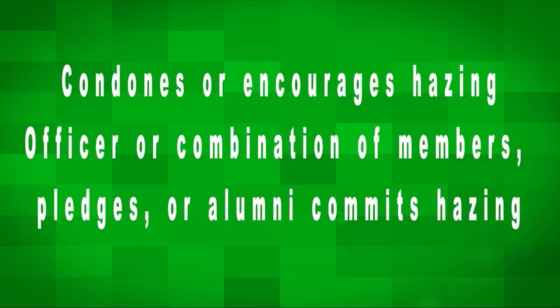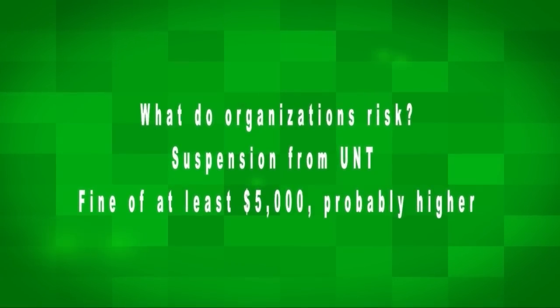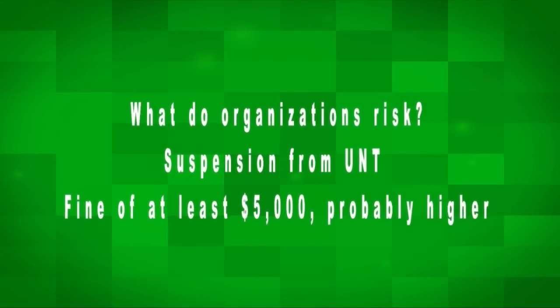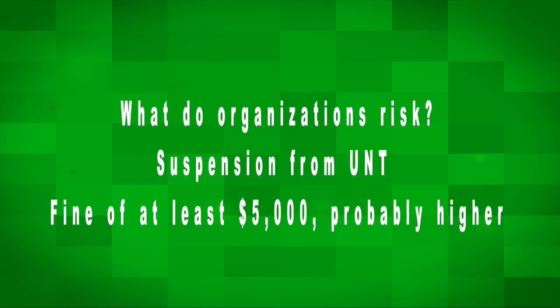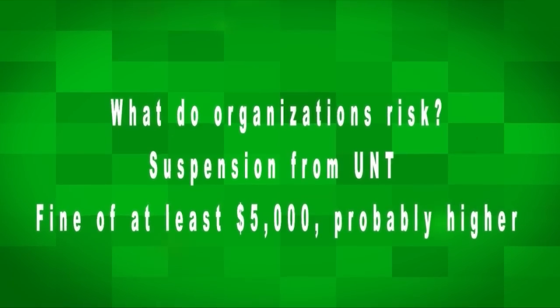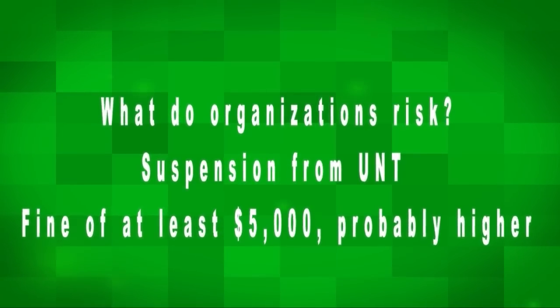In addition, an organization violates this policy and state law if it condones or encourages hazing, or if an officer or any combination of members, pledges, or alumni of the organization commits or assists in the commission of hazing. An organization could be suspended from UNT for being found in violation of hazing, and is also subject to civil and criminal sanctions for violating state law, which include a misdemeanor offense punishable by a fine of $5,000 to $10,000 if the court finds that the offense caused personal injury, property damage, or other loss of at least $5,000, or up to double the amount lost or expenses incurred because of the injury, damage, or loss.